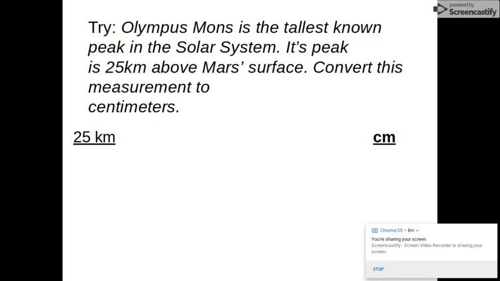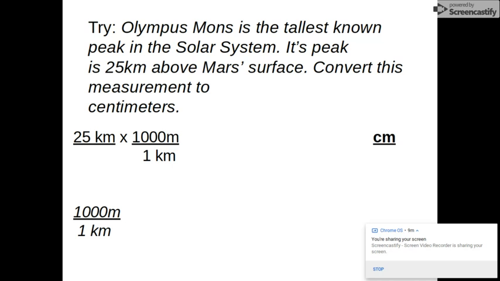Now, where are we building towards? What is the end goal? What is the destination? That is centimeters. So we write both of those things up here. Okay, so do we have a conversion factor that gets us directly from kilometers to centimeters? Well, no, we don't have one. There is one that exists, but I would rather you not go through and memorize all of these different conversion factors. Let's stick with some of the more common ones, namely kilometers and meters to start.